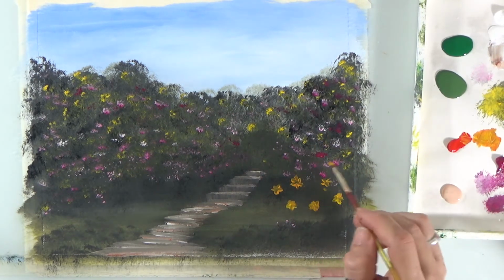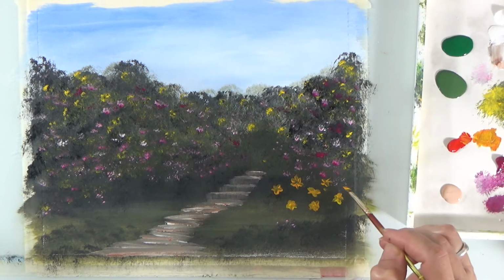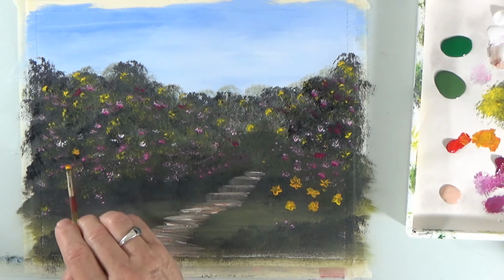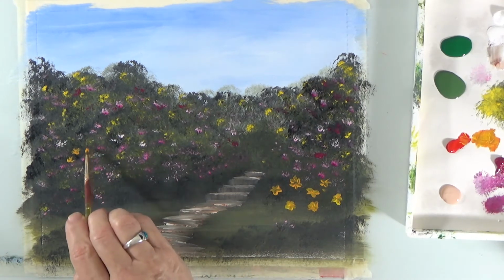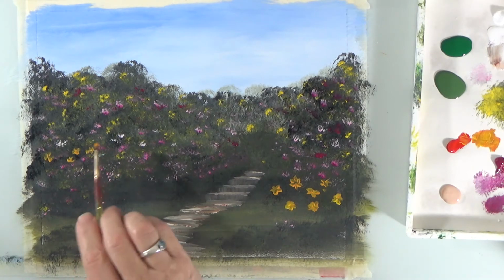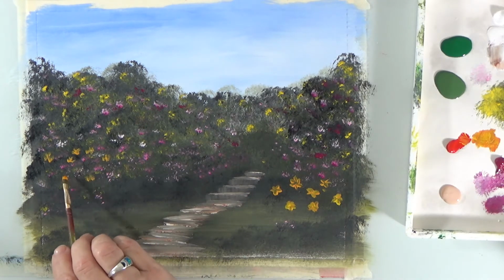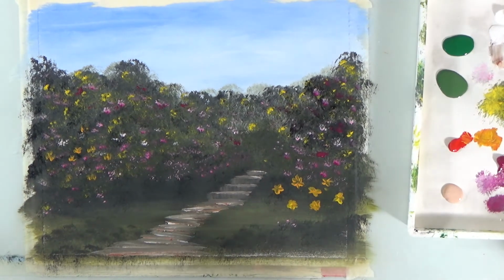I don't want even numbers, so let me do a half here. And I'm going to jump here and put some here, but these are not going to be detailed like those. You're just going to see a speck of orange back here. And again, this is just to kind of balance the colors, okay? Balance colors. And one here. Okay, wonderful.